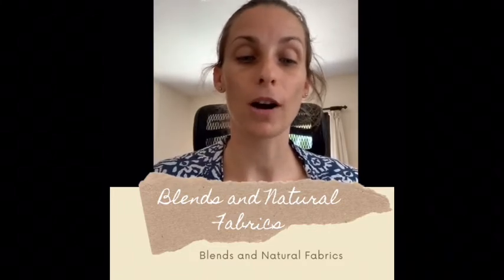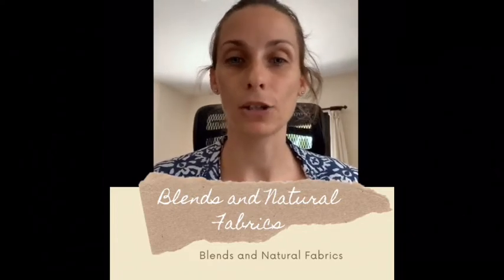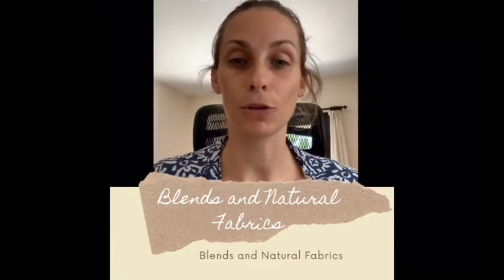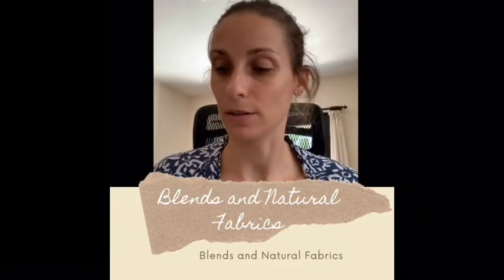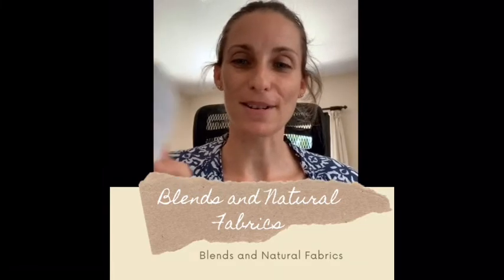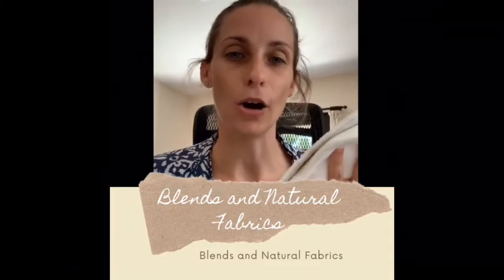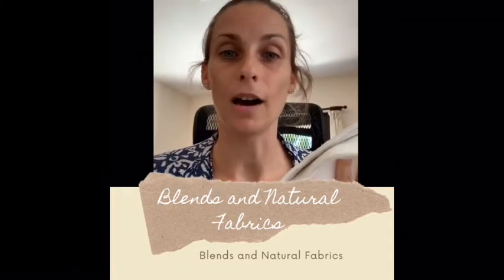So you'll often find smart inserts actually have a layer of microfiber and then maybe several layers of fleece underneath, and you can actually do this at home by making sure your heavy fleeces, your bamboo cotton fleeces, are underneath your microfiber. If you're stacking up your inserts, you might put them on top like this, so you've got a microfiber on top that draws away the liquid quickly, and it gives the fleece underneath a little bit of time to actually absorb the liquid. So this is like your heavy duty, holds a lot of liquid but needs time because the fibers are tightly woven together.